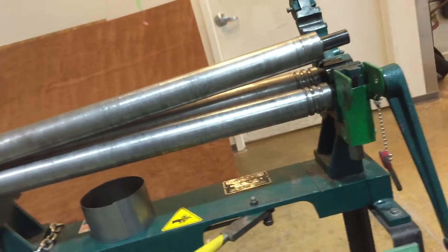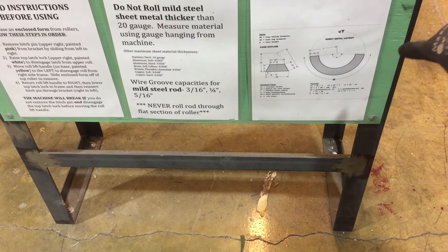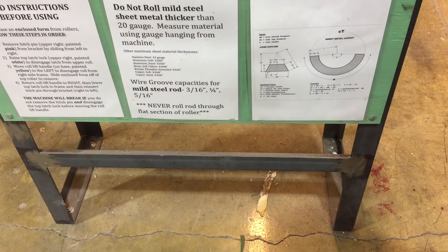The machine describes a little bit of geometry here if you ever want to make something conical — it's basically a section of a cone with an arc drawn in a particular fashion. So there's a geometry reference for those who want to make conical shapes, though the machine is somewhat limited in that ability.